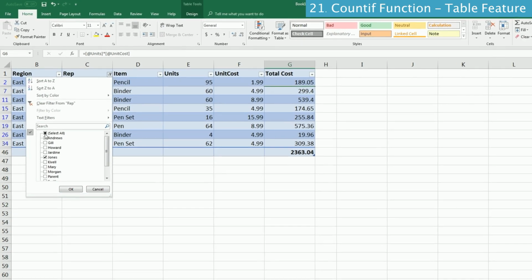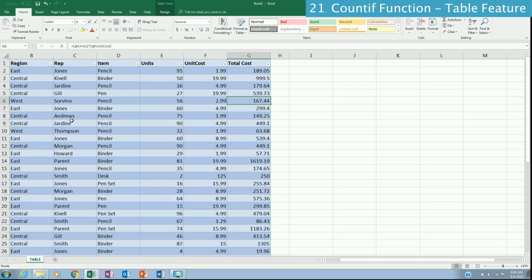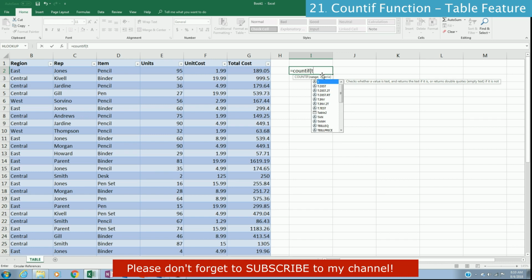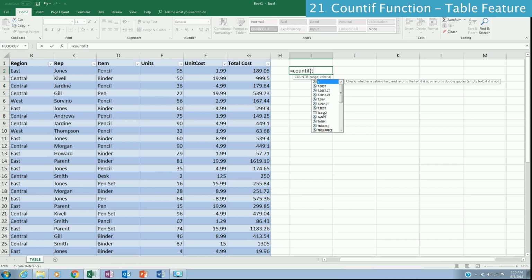However, if your data is so big and counting manually becomes impossible, one way to do it within the table format is the use of the function called COUNTIF. Then if you type T, you will see that there are a lot of functions in here except for one, which is the table. Table here is referencing the table that you created. If you click on this one, you will see that the table gets highlighted.